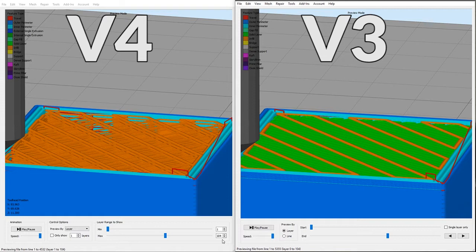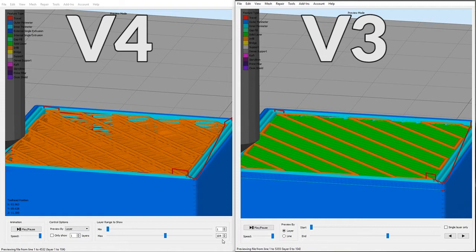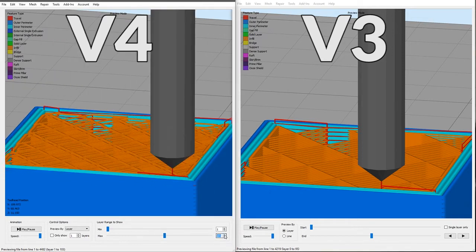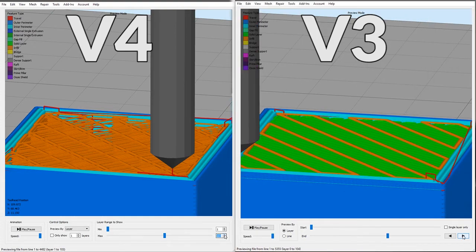There are three solid layers — I'm assuming that's because my print settings has three solid bottom layers. Moving down into the first process before any transition, both sides are absolutely identical. Stepping up line by line in version 4 on the left, you can see it just goes from 10% infill straight into 20% infill — one on top of the other. Doing the same in version 3 on the right, you can see where it starts doing the solid layers, and then once it gets onto the first new 20% infill layers, both sides return to being identical. That's the software side and the simulation in Simplify 3D.